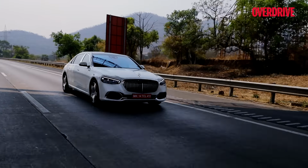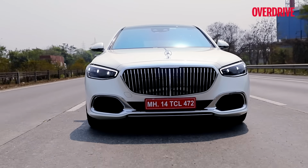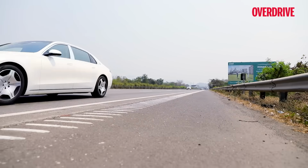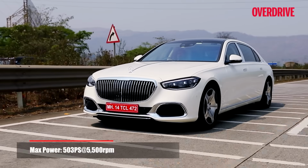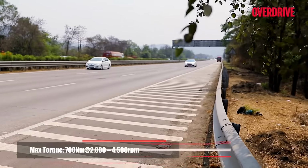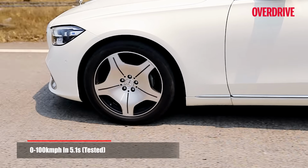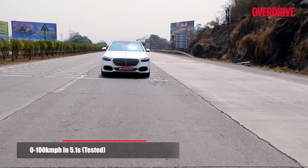And maybe that is why the V12 lives on in the new S680, while the S580 seen here is motivated by a humble V8. Humble because it operates with elan, putting power down in a clean and dignified manner. But when you are in the mood, it will send those horses as enthusiastically as a V8 should. How does a 0 to 100 time of under 5 seconds sound? Sounds like a V8 to me, quite literally.